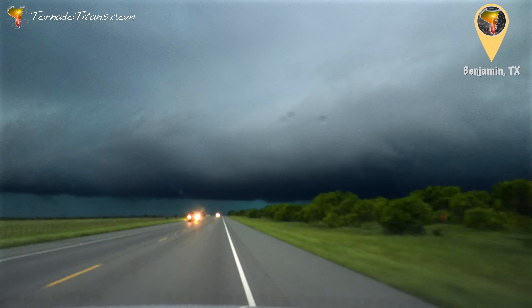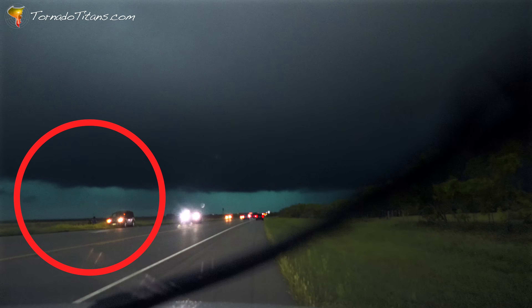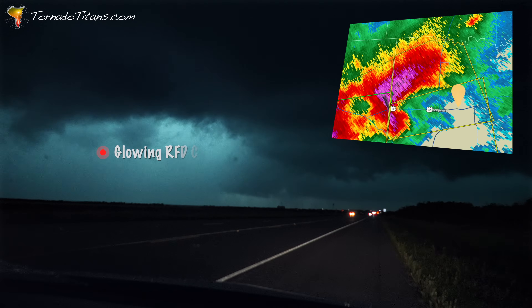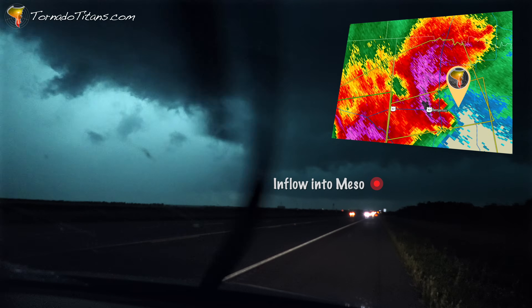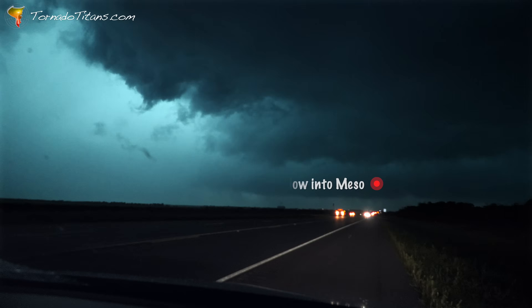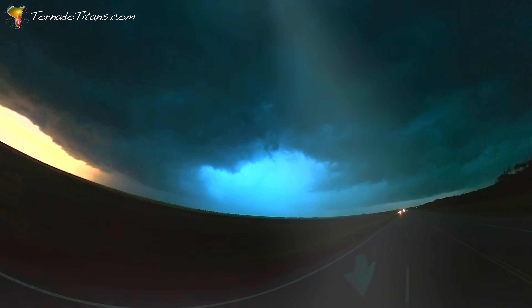Very low and dark — goodness gracious. If there's any tornado, it's going to be left of the road there. The team is packed in tight against the storm, with its rain-soaked rear flank downdraft pressing just south of the highway. Any tornado that forms here is buried, hidden behind that thick curtain of rain.